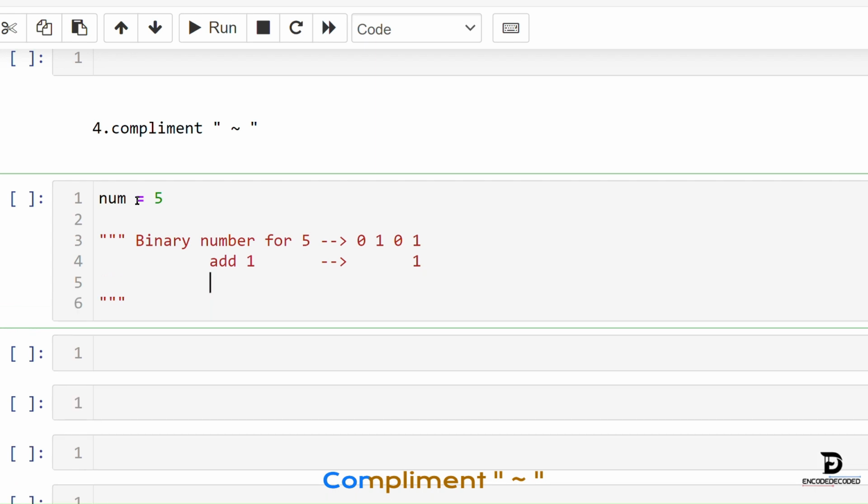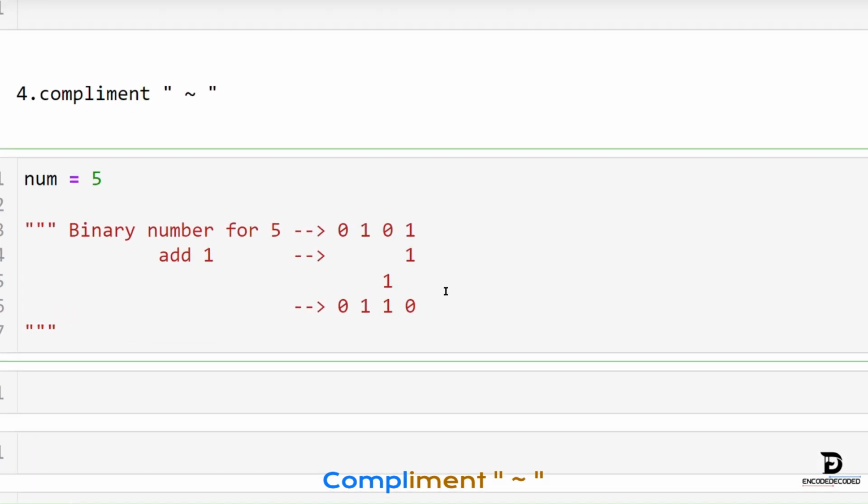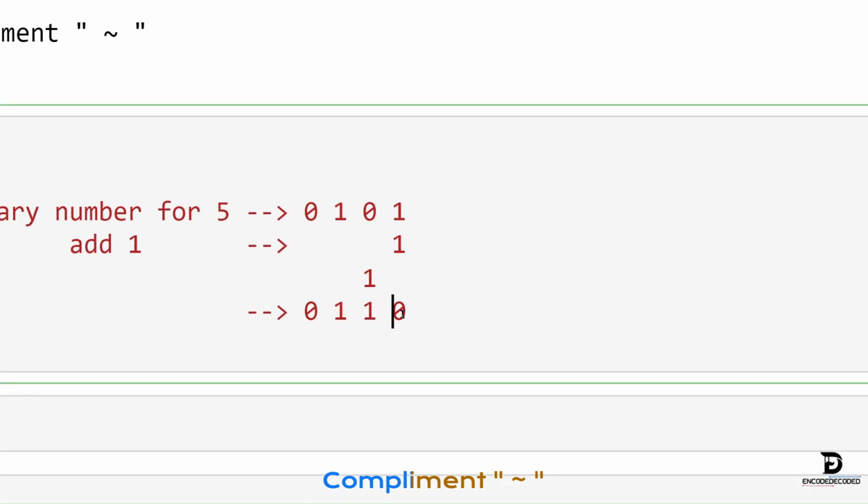Now let's simply add 1 at the end. That means 1 here, and now let's add this 1 and get the output: 1 plus 1 is nothing but 0, and 1 is carried here. Now 0 plus 1 is 1, and the 1 here is the same, and the 0 is the same here.